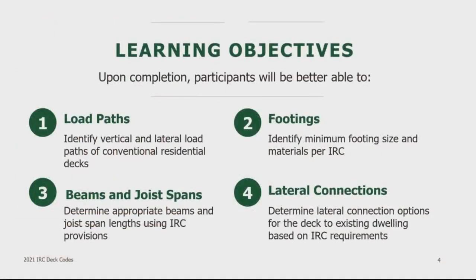And here are the learning objectives for today. Upon completion, you should be able to identify vertical and lateral load paths of conventional residential decks, identify minimum footing sizes and materials used in the IRC, determine appropriate beams and joist span lengths using the IRC provisions, and determine lateral connection options for the deck to existing dwellings based on the IRC requirements.